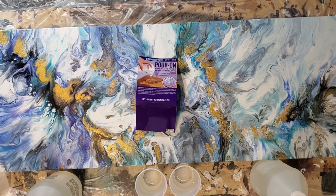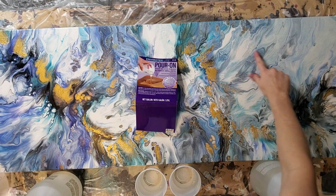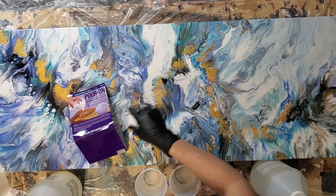Good morning. All right, so the painting is all dried. We did get some cracking, which I figured we would. We left a lot of paint on this canvas. But the cracking isn't as bad as I thought it would be. So that's a plus. The cracking is also pretty subtle. We don't have any large cracks.